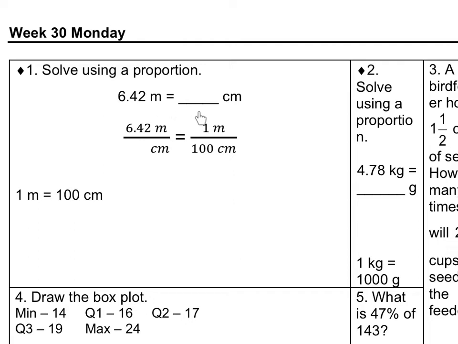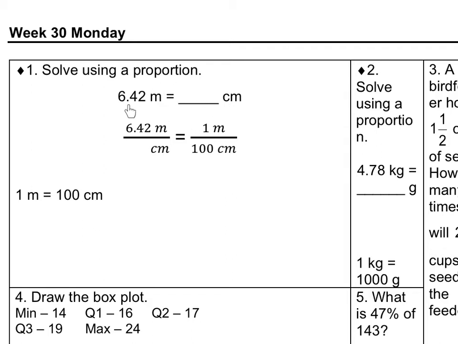6 42/100 meters, m is for meters, is how many centimeters. And so what we need to know is how many centimeters are in 1 meter. Now the key here is that centimeters are smaller units than meters because it takes 100 of them to equal just one of these meters. So like anything, it takes more of the smaller unit to equal a smaller amount of the bigger unit. So our answer here, just using common sense and logic, should be much bigger than 6.42, 6 42/100. So that concept of moving from a big unit to a small unit means our number should increase.